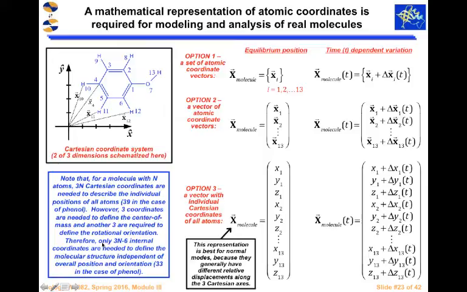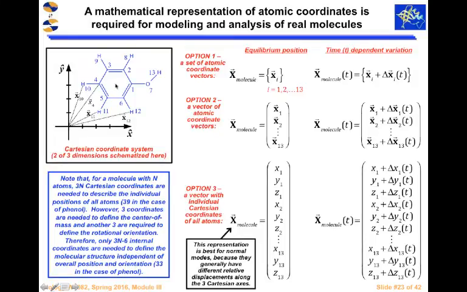Now, what we're going to be coming up with is effectively a classical mechanical treatment of the dynamics of these coupled bonded atoms, which we treat as coupled masses on springs. The full spatial description of that, the evolution of the positions of all these atoms in space and time, could be broken down into the motion of the center of mass, the orientation of the molecule, and then the motions of the individual atoms relative to the center of mass. The normal modes describe those relative motions of the atoms compared to the center of mass.